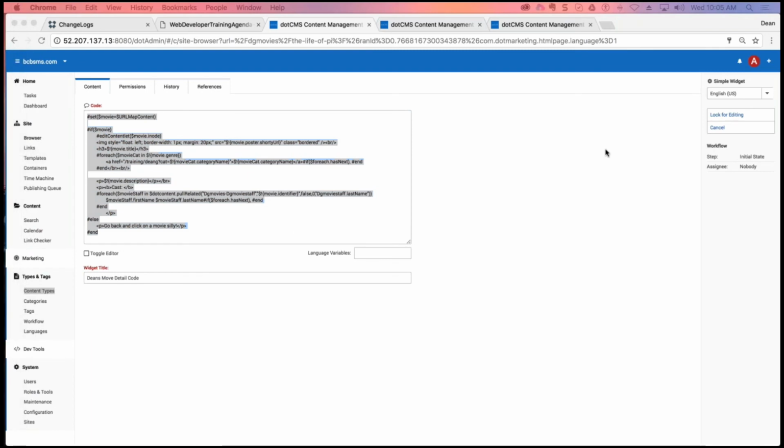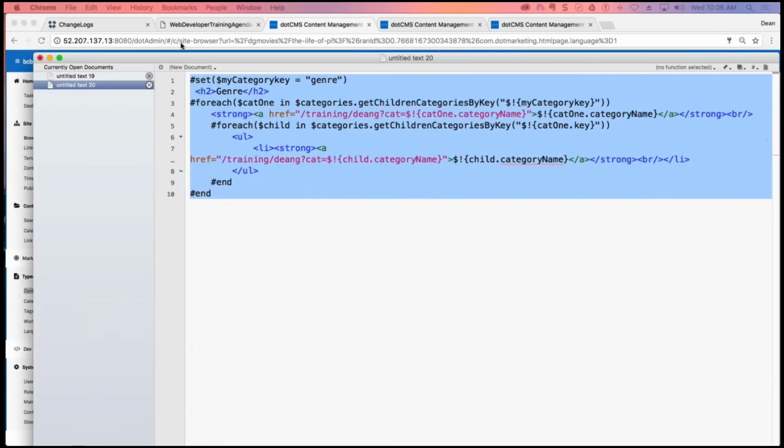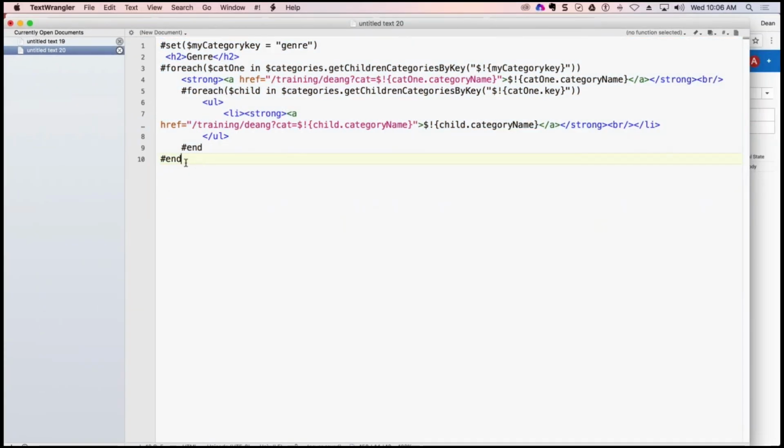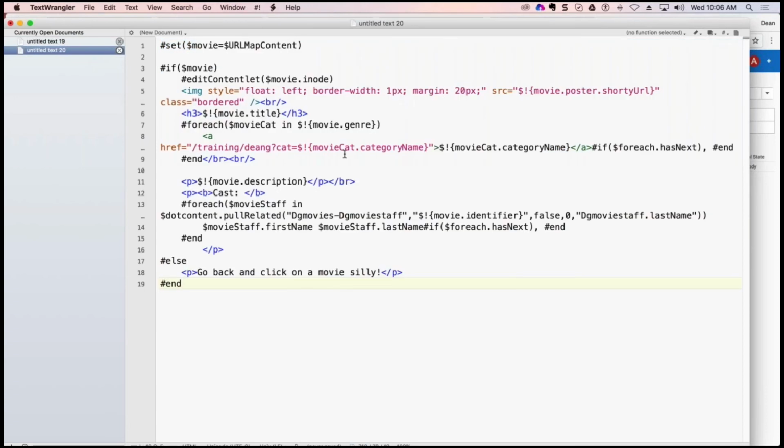And we're going to explain this in a little more detail. Okay, so this is the detail page widget. And instead of .content.pull, this is .content.pull related. So you'll also need to change this if you have, I'm not even sure what we did before, but pull related must have been something like that.